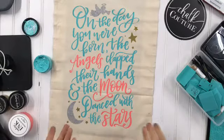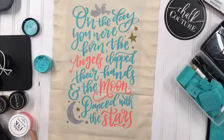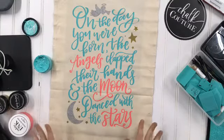So the ink is permanent. If you get it on your clothes, wash it right away. And I think I just got some on my shirt, but that's okay.